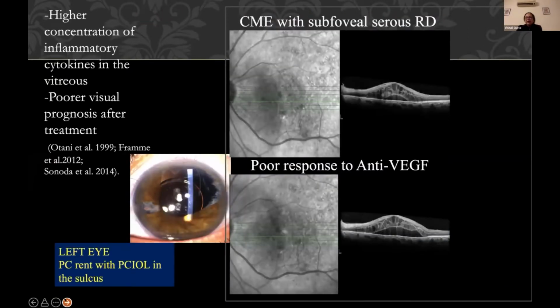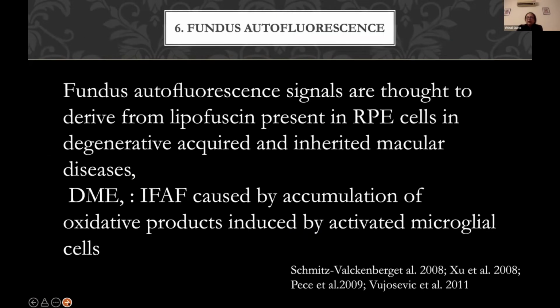It is especially very common once you have performed cataract surgery because it's induced by inflammation. So if you have a pseudophakic patient that is resulting in macular edema with serous detachment, again, this is the biomarker where I would prefer to give steroid rather than anti-VEGF injection, because as you can see, pre-injection and post-injection of anti-VEGF, not much response, but it's likely to respond to steroids.